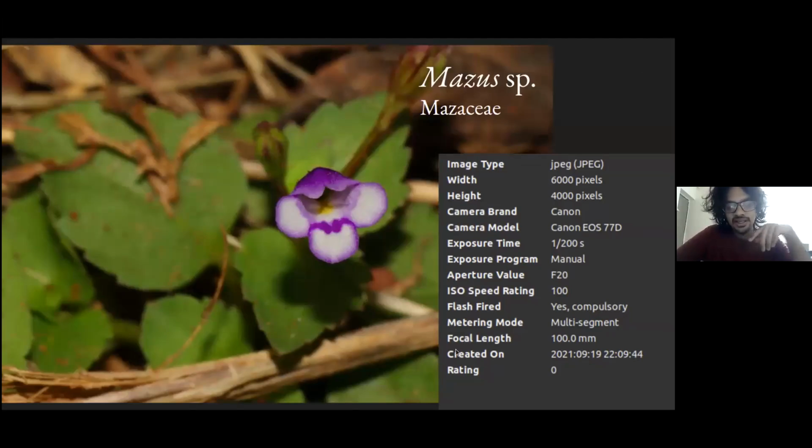All right, another thing that I sometimes like to do is, even when I'm shooting in full daylight, I like to use flash, as you can see here. I like to use flash with extremely high f-stop values with low ISOs, and the shortest exposure time I can get away with.